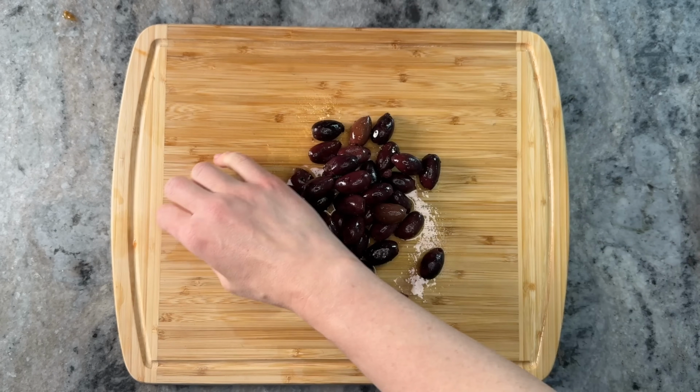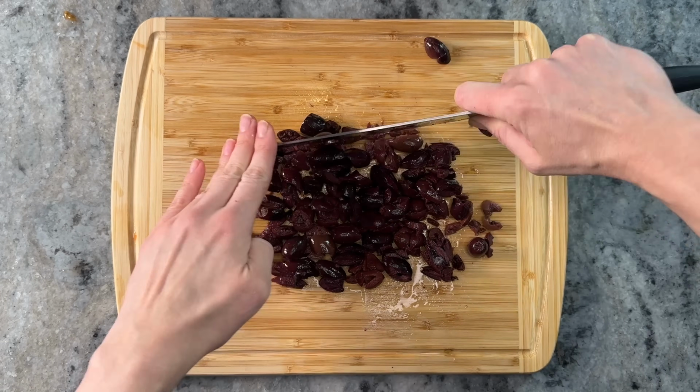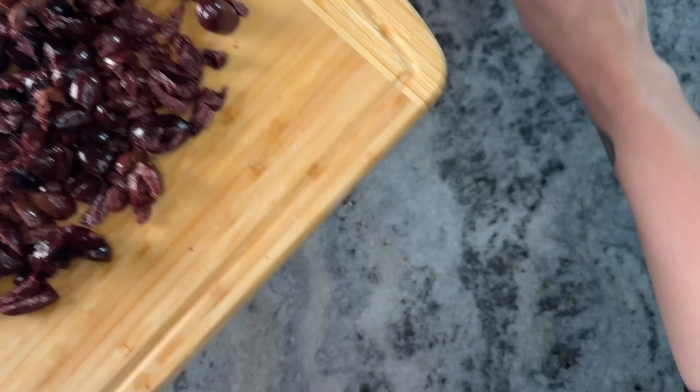And lastly, I'm gonna be dicing up a cup of Kalamata olives, so make sure you get the ones without a pit, or it's gonna be a lot more work.